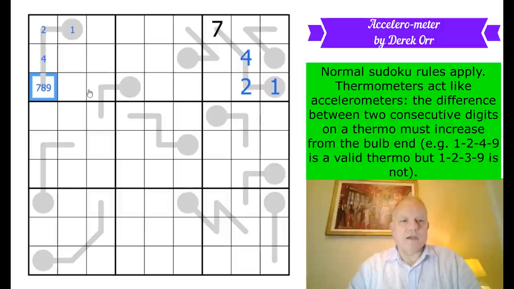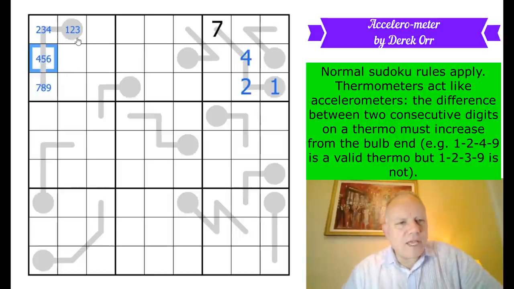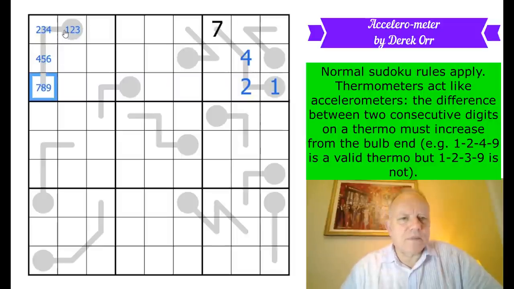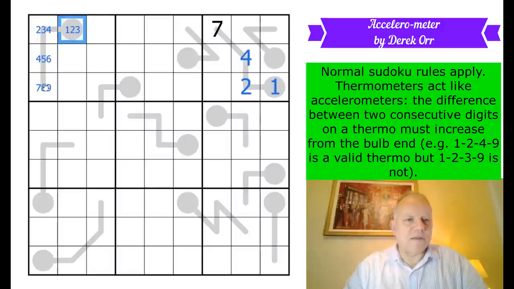So it could go 1, 2, 5, 9. That's still obeying the rule. But maybe you can't do anything else. Yes, you could increase these. So that can be 2 or 3, that can be 3 or 4. If it goes 3, 4, 6, 9, that's obeying the rules as well. So that's weird. If I've got that right, that does end up with 3 possibilities in each cell. But that feels odd because they don't all go together.